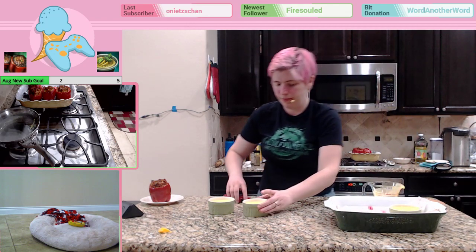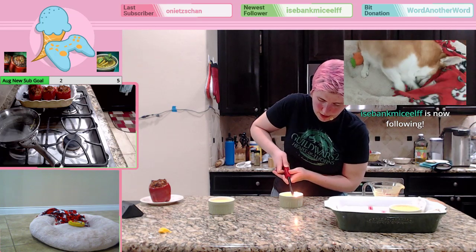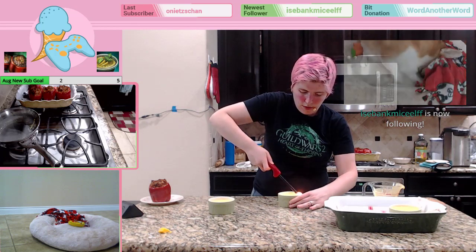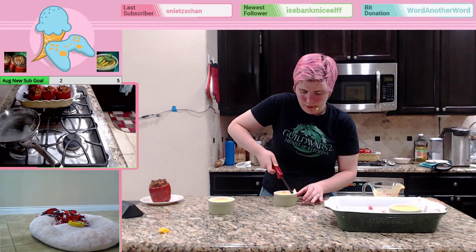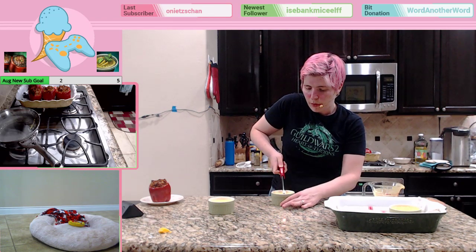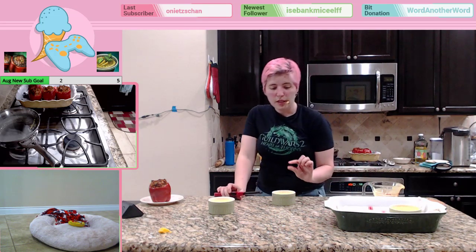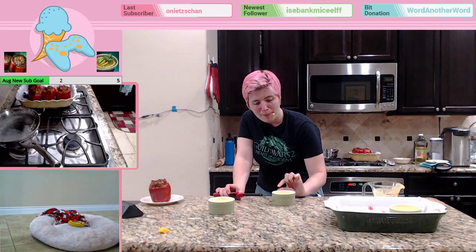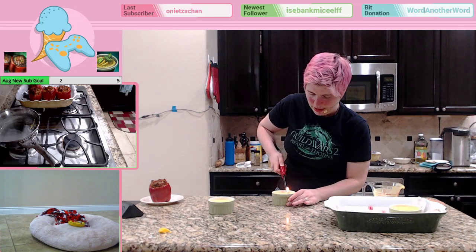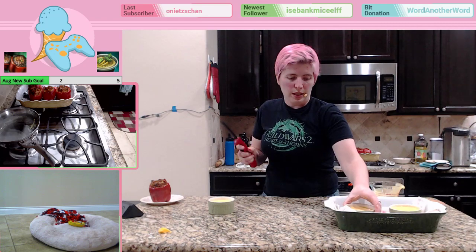So you can see that's what the top looks like. We have a little bit of bubblage happening. So I have just a little fire starter, a lighter. There you go, got it eventually. A lighter. If you just get it close to it, it's not hot enough to start cooking anything, but it will spook the bubbles away.